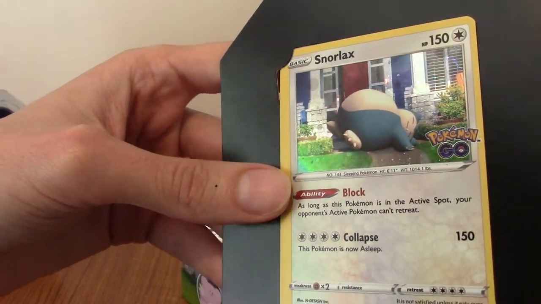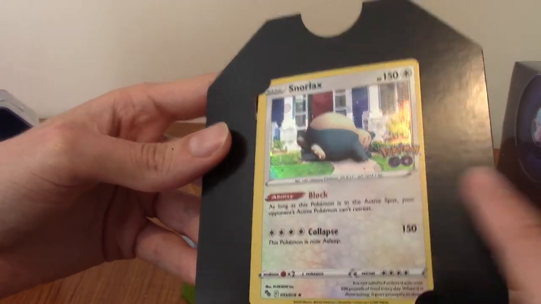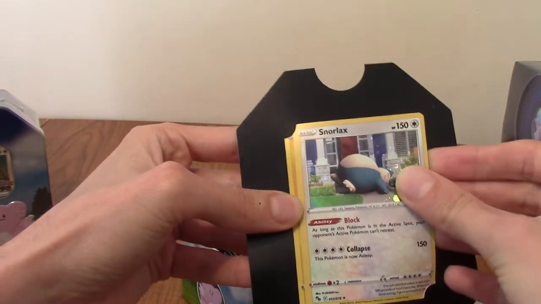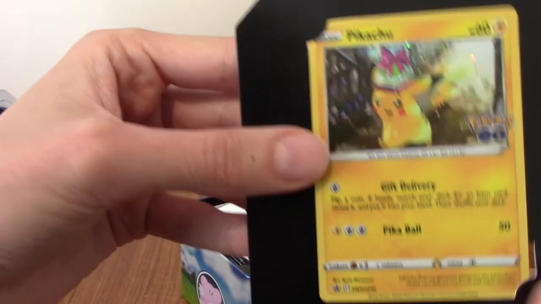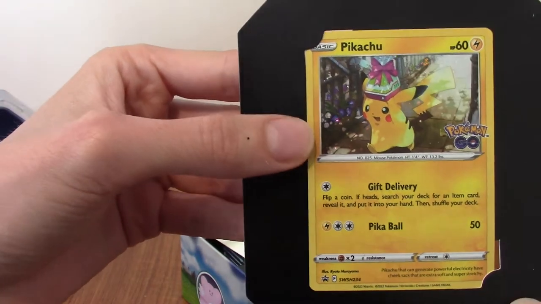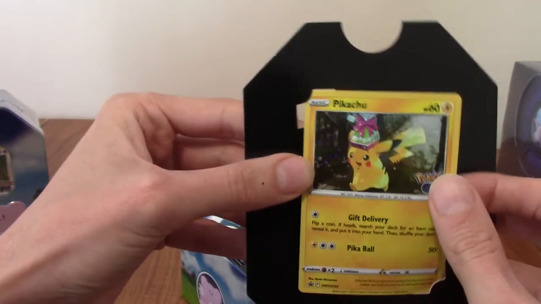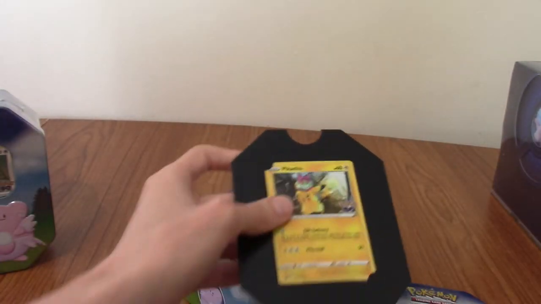There's the chunky boy himself having a nap. Sleepy outside the city. And obviously they've all got the Pokemon Go set logo, which is very nice. What's this? Good lord, it's a Pikachu! Very nice. Very cute. I'm pretty sure behind that is a code card, so I'm not going to show you guys that. Because I'm going to keep it to myself.